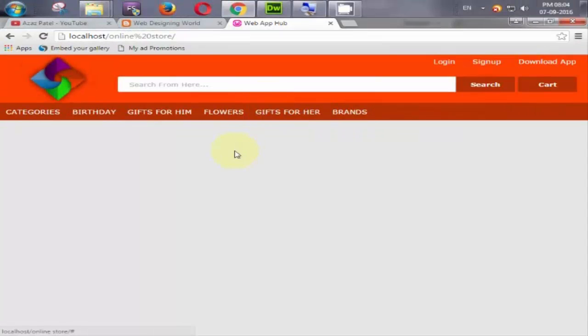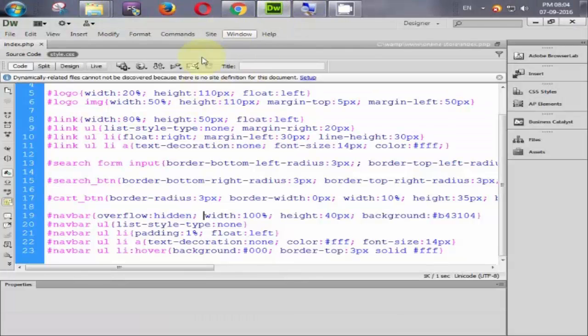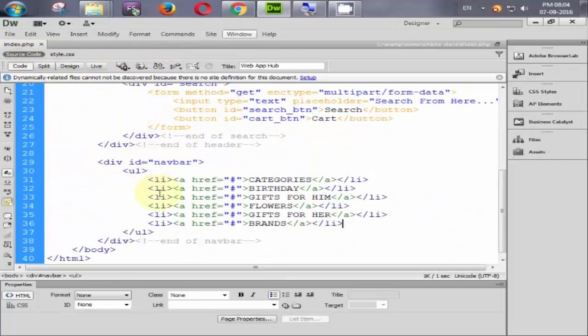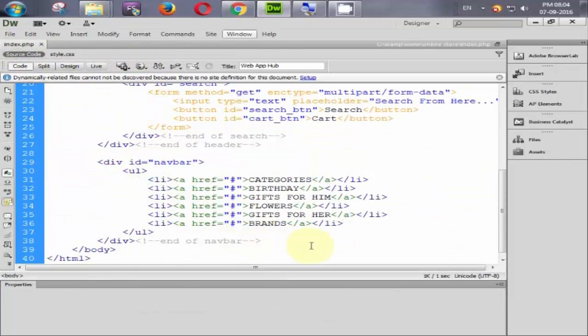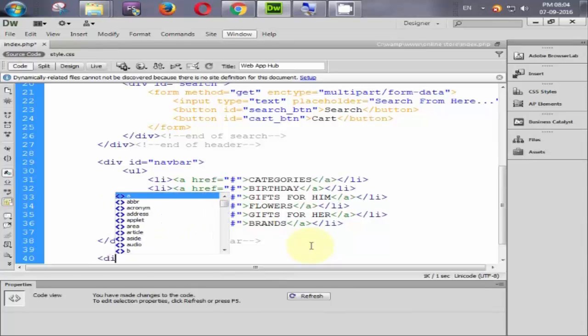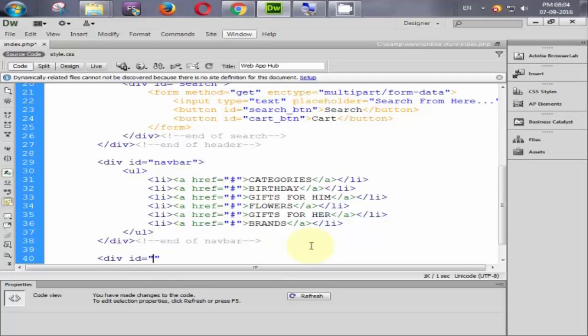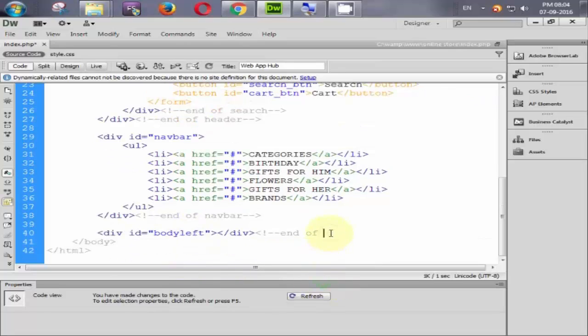Now we need to create a slider section. So come back to your source code, and after navbar we create one div and give the ID equal to body part. Okay, then end of, just not body part, we use body left, end of body left.